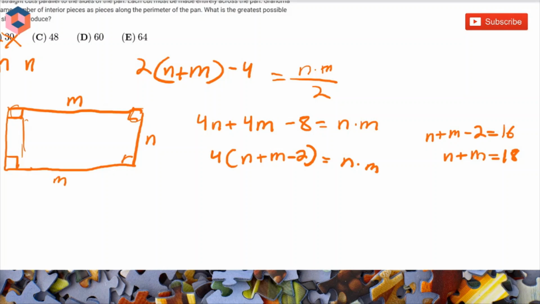If n plus m is equal to 18, then we can just try out various factors here on the right side that will make the product 64 and the sum 18. So notice that both n and m must be even, so that's divisible by 4. So we have 2 and 16, which doesn't give us 64. We have 4 and 14. No, we only need products of powers of 2. So we have 6 and 12, no, 8 and 10. That has a factor of 5. And anything below that won't work because we'll just start repeating, switching the values of n and m. So let's try 60.